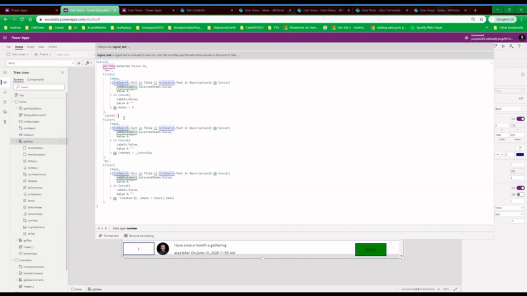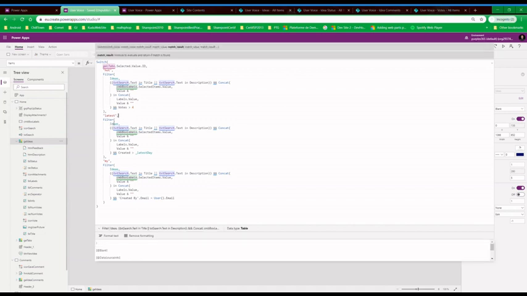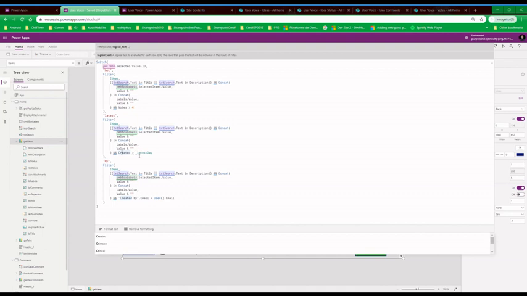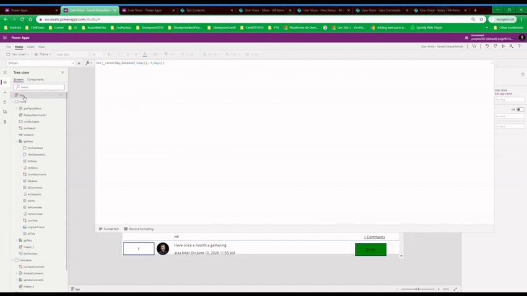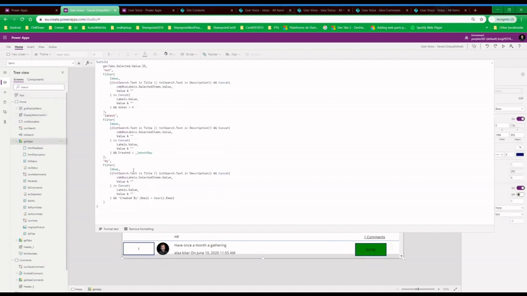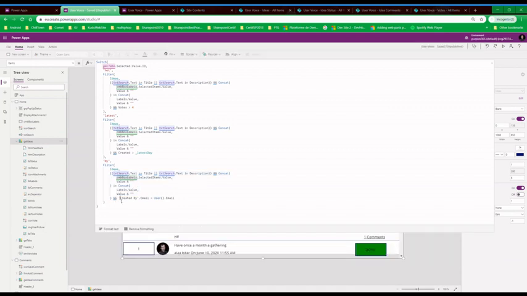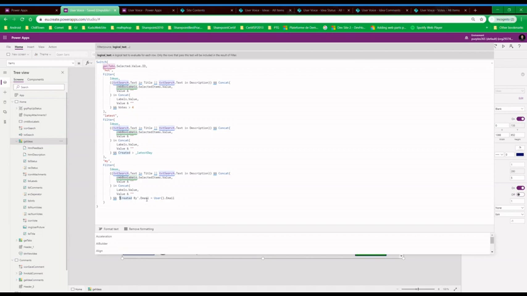For the latest tab, basically it's the same first part of the filtering, but I'm then filtering on the created date. So created has to be bigger than the latest day, and this is just a variable that I'm initiating in the onStart event of the application, putting it to 3 days ago. And the last one is the same basic filtering, and the particular one I'm filtering on is the created by email. It has to be the email of the current user.